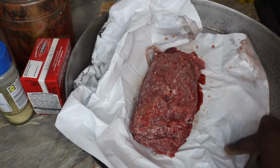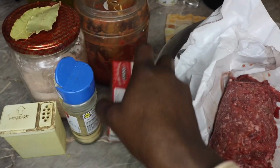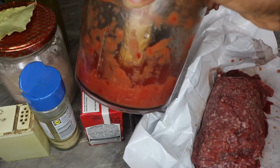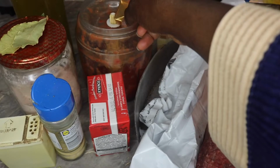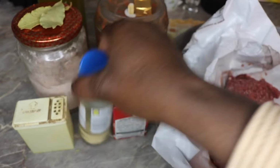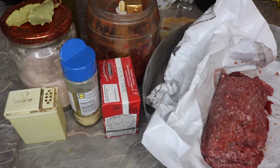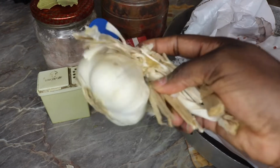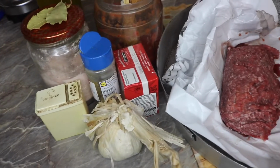So here's my minced meat. It is like this because I took it out of the freezer and allowed it to melt. Here is my pureed tomato. Here is fresh tomato, onion and bell pepper blended together. Here I have my stock cube, bay leaf, I have here salt, garlic powder, black pepper. Okay, here also I have my garlic. So I think that's basically all I need for the bolognese sauce.